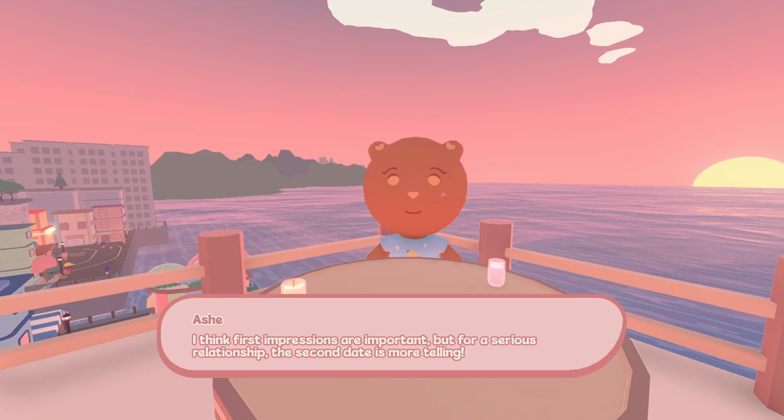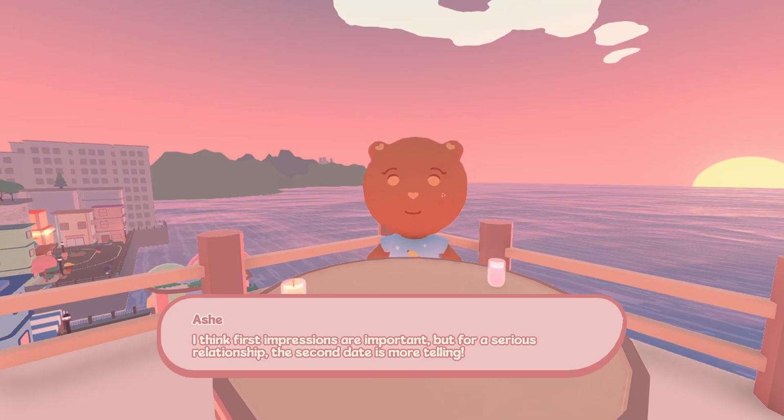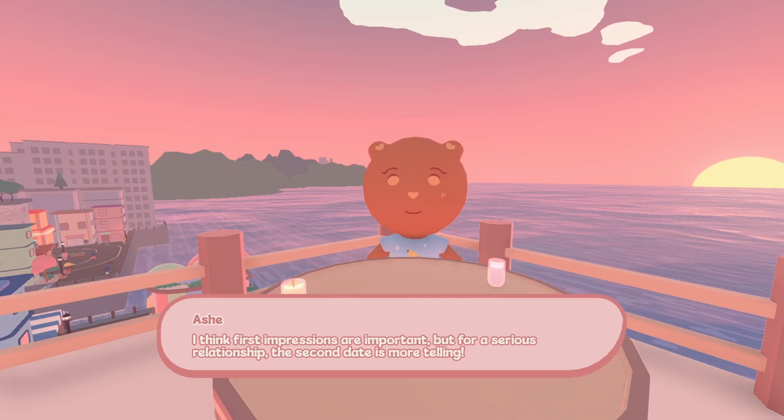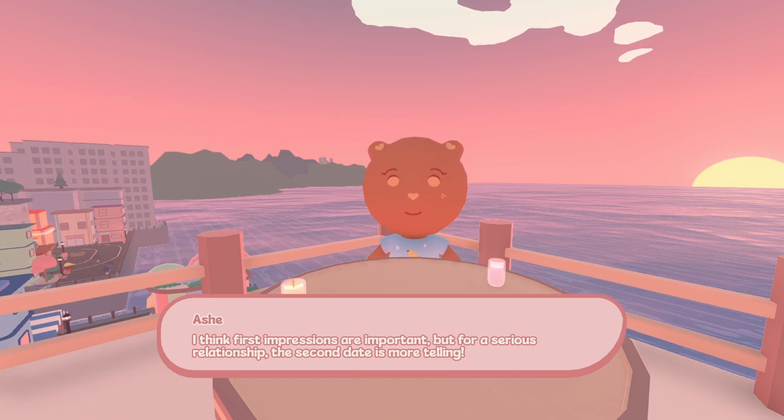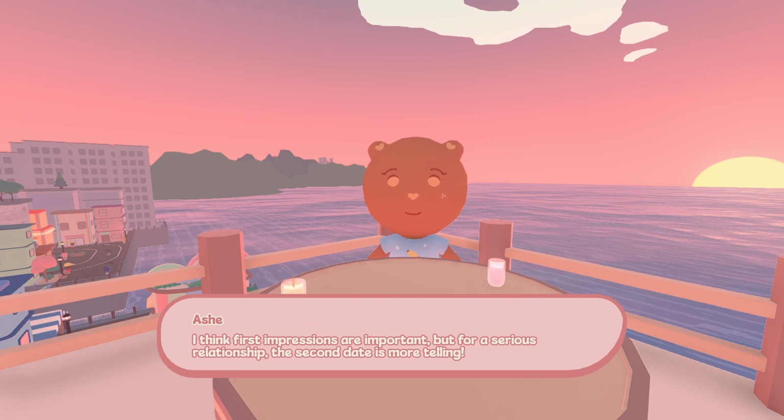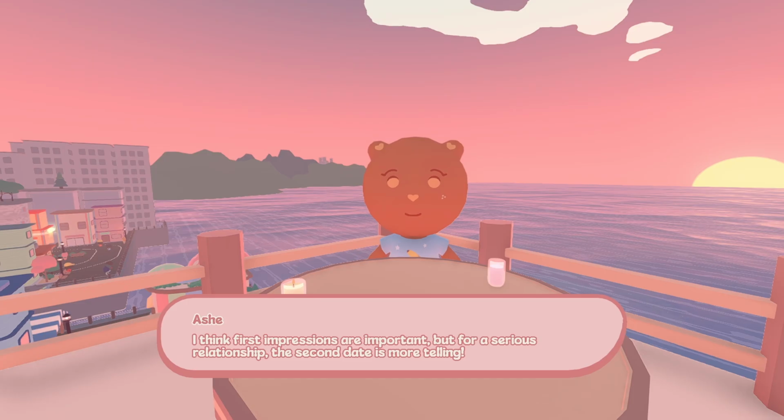Because for me, if it's an activity centered date, you can get by with first impressions. But if it's just sitting down and getting to know each other, you would probably not pick up a lot from the other person.